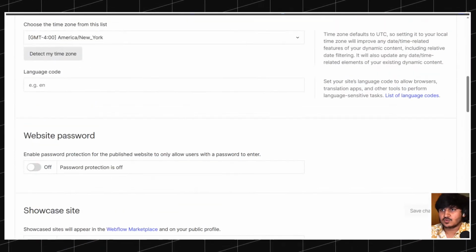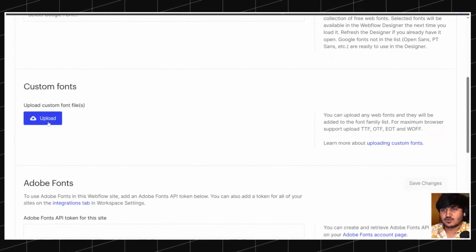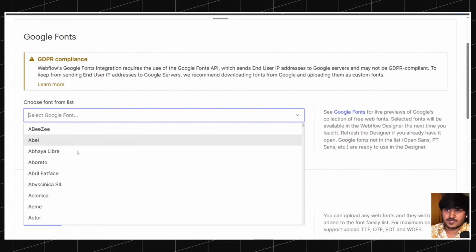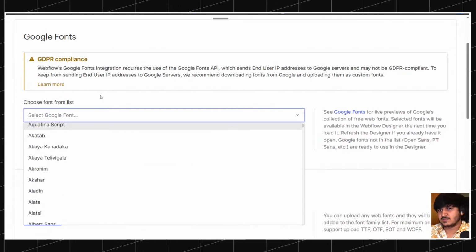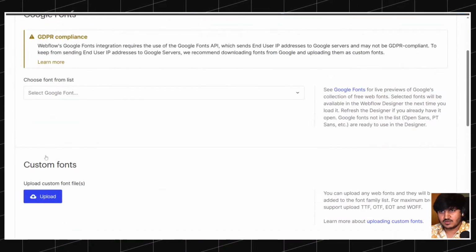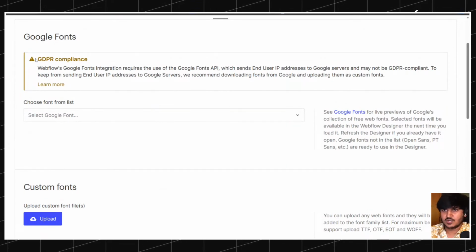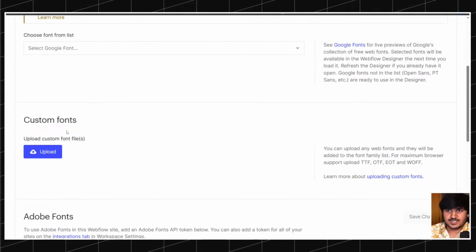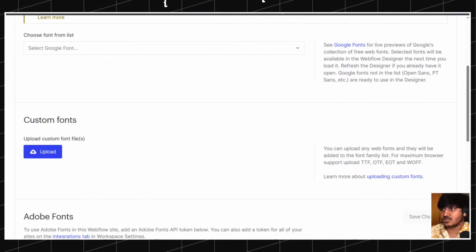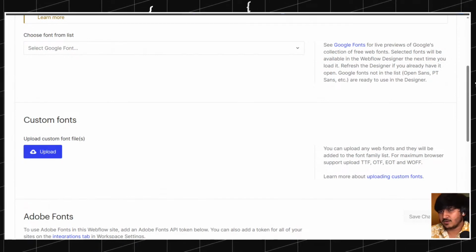So I am going to go to the fonts in the site settings, and I am going to upload a custom font. I can select a font from the list that appears here as well. But it's always a good practice to upload your custom font, because of certain things like the font swap property, and it's always a good idea to upload your custom fonts, just to have some important properties and security basically. So here I'm going to upload all the custom fonts that I have downloaded from the internet.